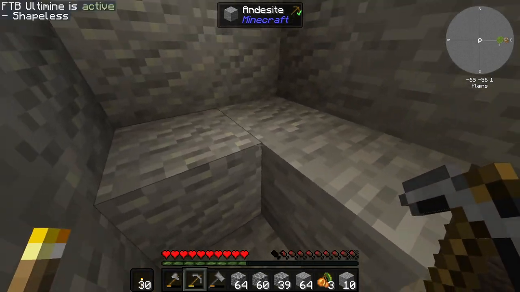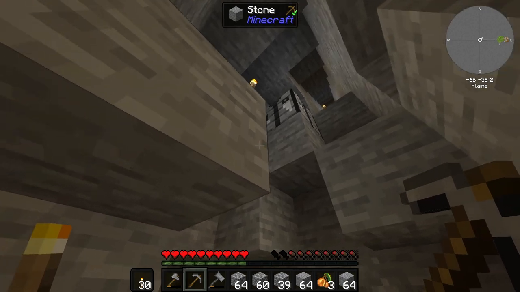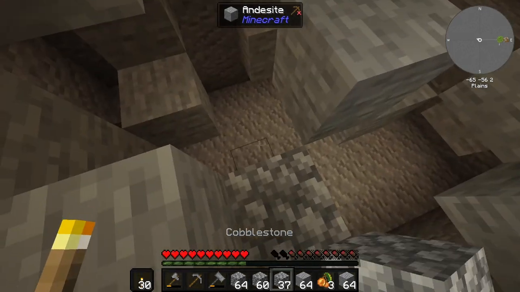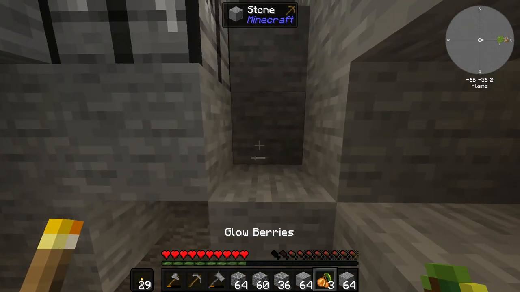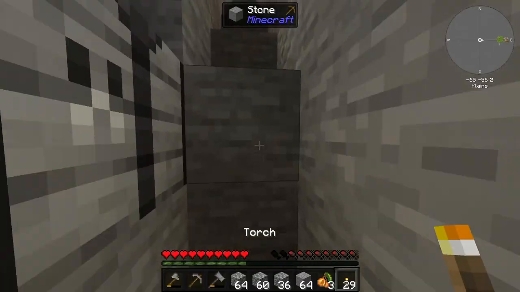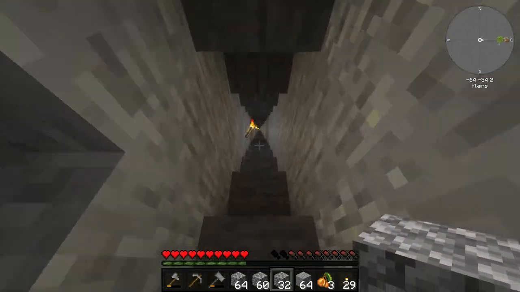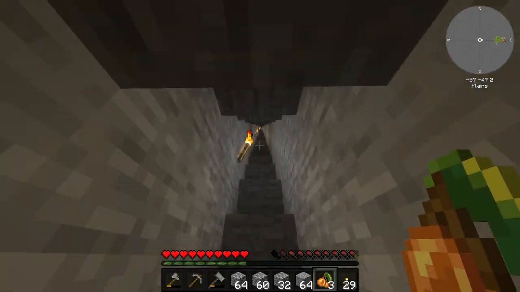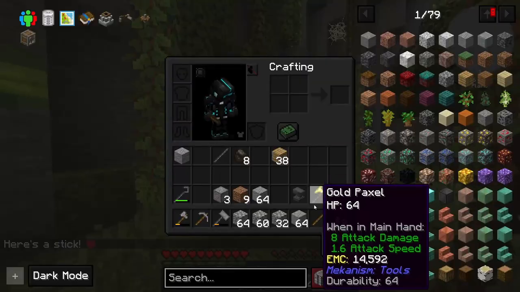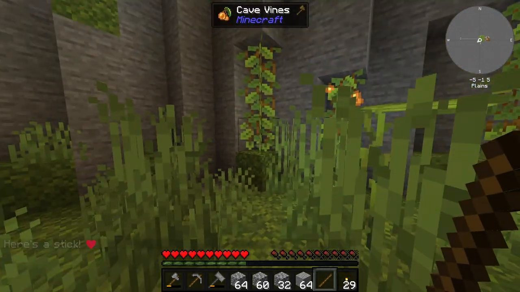Oh, and by the way, a tip. You can mass mine the andesite. That makes this job go just that much faster. You know, that's nice. That is always nice and always welcome. Now I just gotta climb this. I'll see you at the top. I just came up the hole and I picked up a stick. And I got the message, here's a stick.